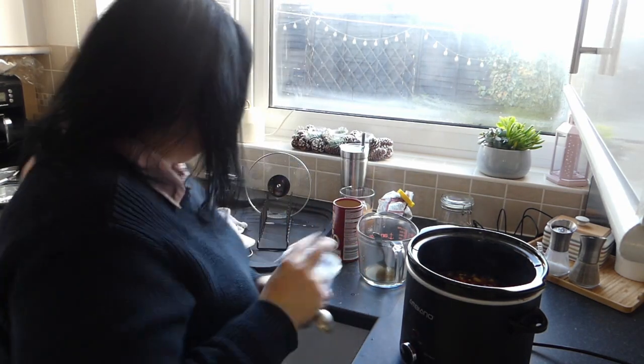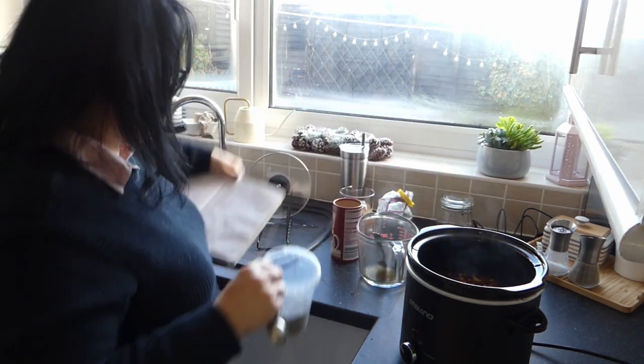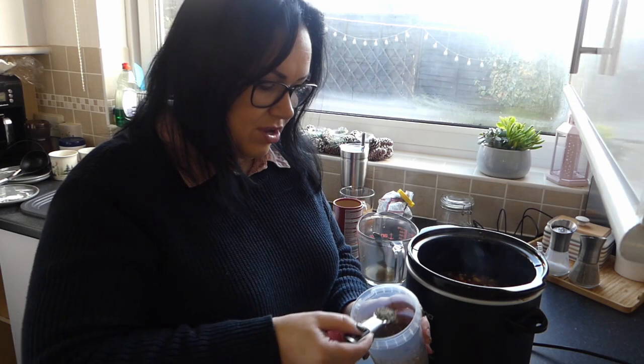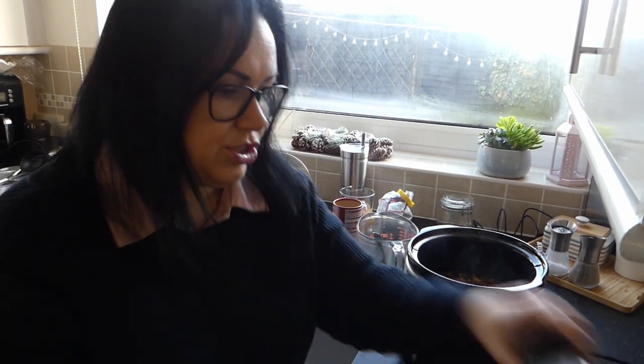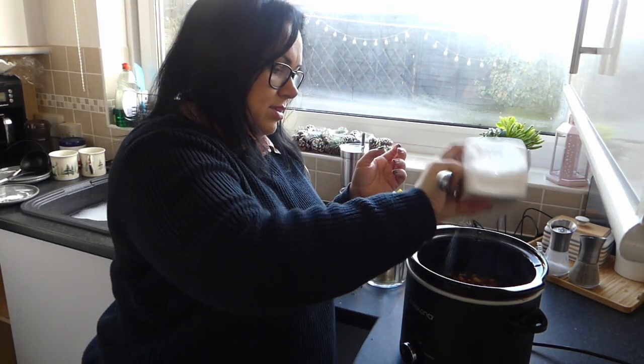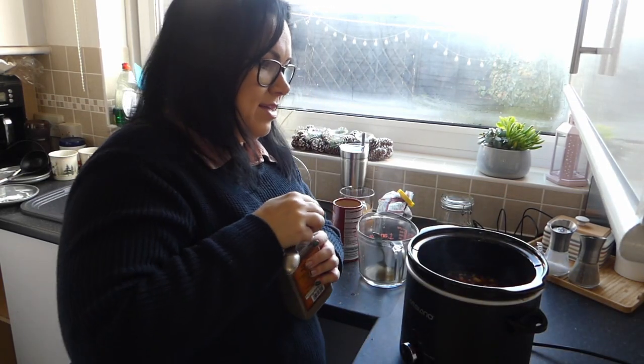And then we're going to have, let me check my recipe book, because I haven't done it for ages, 2 teaspoons of sage, and this adds a lovely flavour. I just use dried sage, because I never know when I'm going to do it. I'm going to put some salt in and a little pepper.